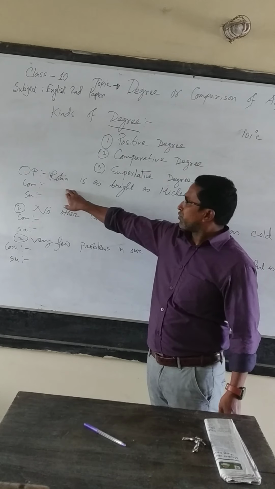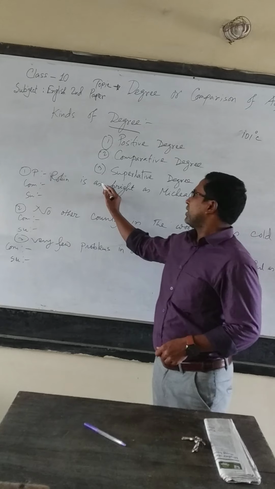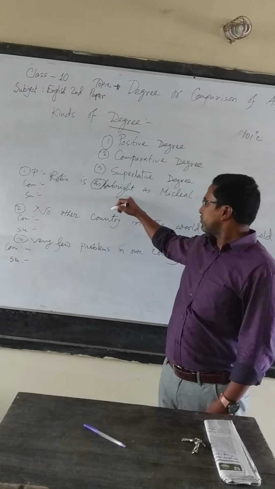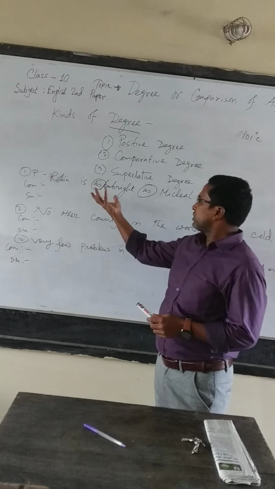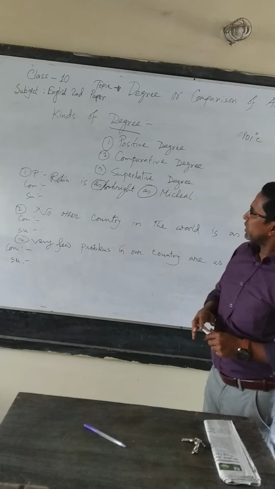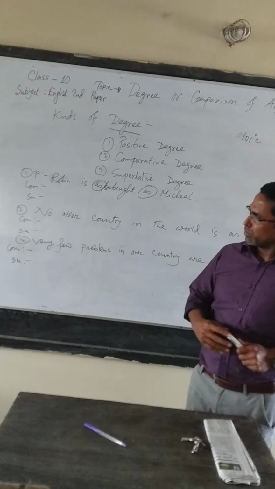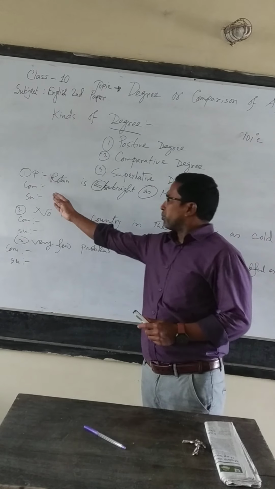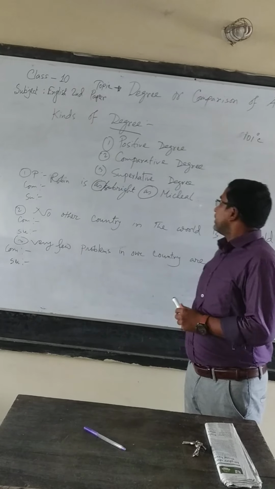Dear students, the first sentence I wrote is about positive, because you can see as, positive form of adjective, then another as. If we see this kind of structure in a sentence, then we will be sure that it is about positive degree. Now I am going to change this positive degree into comparative and superlative degree. So let's start.